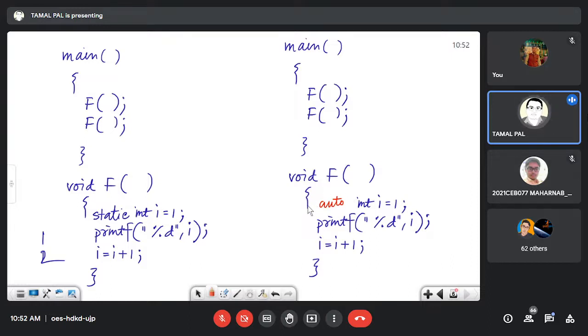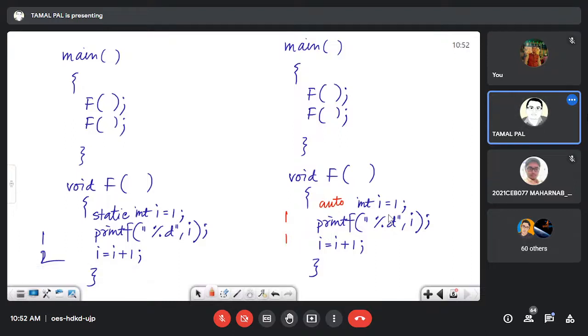This is the scope where the variable is available. When it leaves the scope, the variable is not available, and again it is initialized. So it is initialized again and again, not like a static variable. So first time it prints 1, second time it prints 2. But here second time it also prints 1.